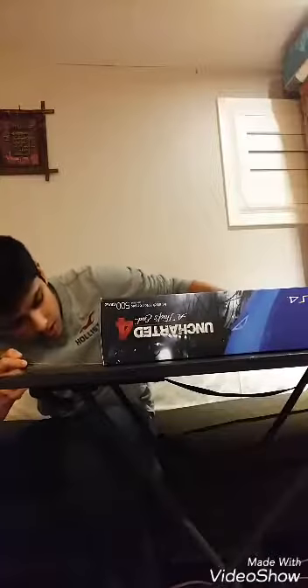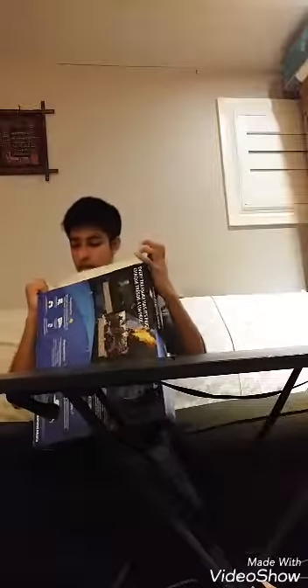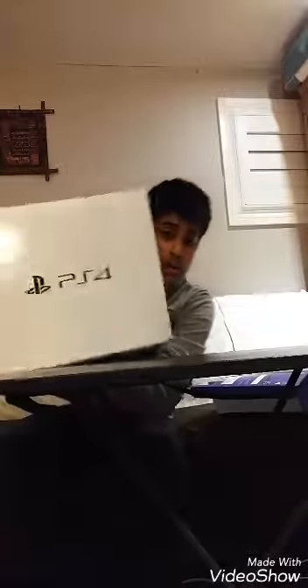Cut, cut, cut — okay good, we cut it and we didn't stab anyone. Mission accomplished! These guys are telling me it's made in China — I know everything's made in China these days. What does that say? Can you read that to me? It's backwards on your screen. Nevermind — just in case you didn't know, it says PS4.